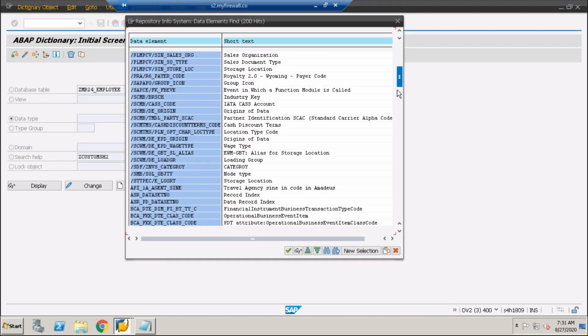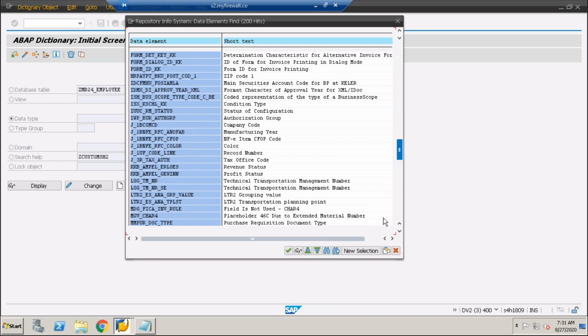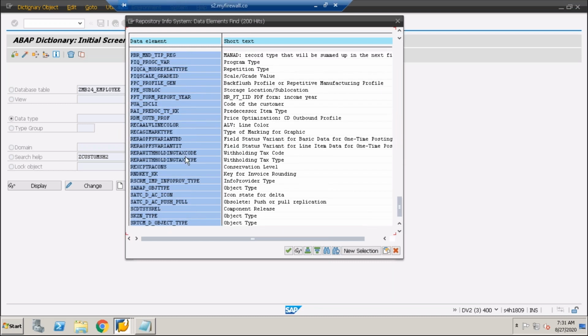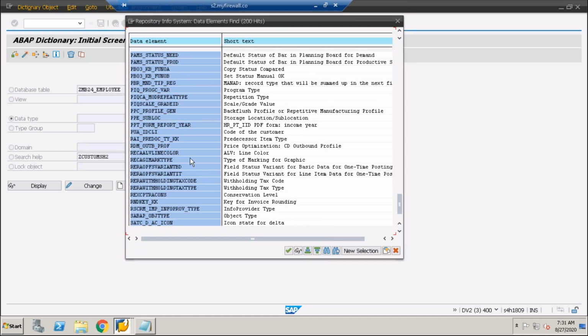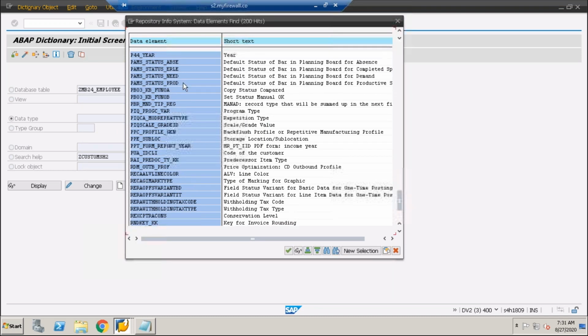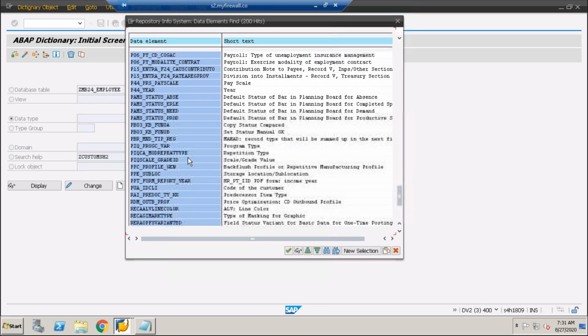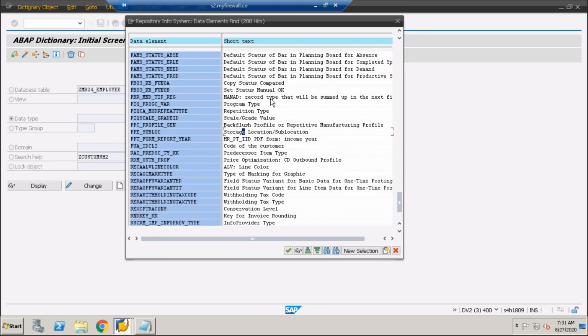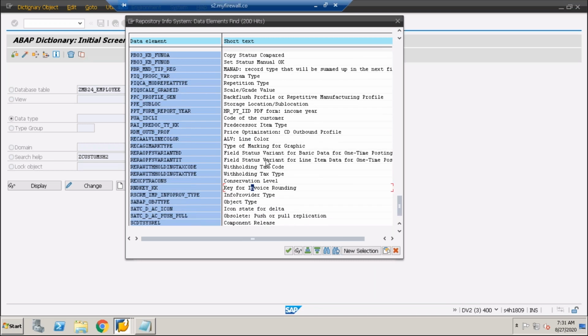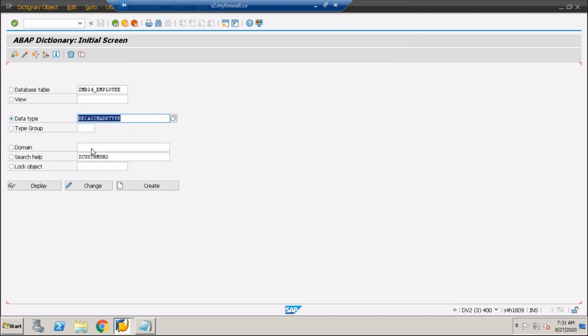These all are having the attribute of char 4. You can see that these all are data elements. You can reuse any one of these, but the problem is that their descriptions are different. Only that is the problem. Otherwise there is no problem, because these all are char 4; only their description they have kept differently, and this description has its own significance. That's why they have created different data elements with different descriptions, so that they can use them in different contexts, but technically all these are the same.